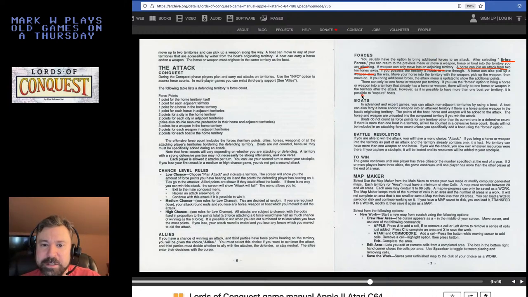Yeah, well, keep moving through the rules. Boats are only in advanced and expert. They can join too, I think. No. But they can help you attack non-adjacent territories. You bring all the stuff over by boat.